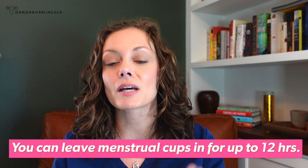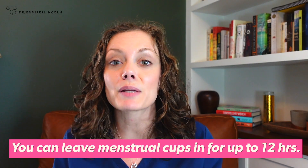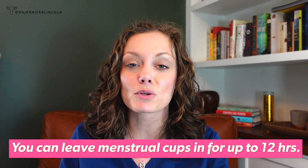Number one, you can leave cups in place up to 12 hours. So they're a great period product if you're not going to have access to a bathroom or you don't want to worry about changing a tampon every eight hours or pads every few hours — super cool. There are lots of different types. This is a traditional cup where you've got the cup that sits in the vagina and then a stem that you can pull out. This, however, is a disc — you can see why it's called that, it's more of a disc-like shape. They're usually reusable, and that's often a reason people will choose to use them, but there are some disposable ones like this disposable menstrual disc.